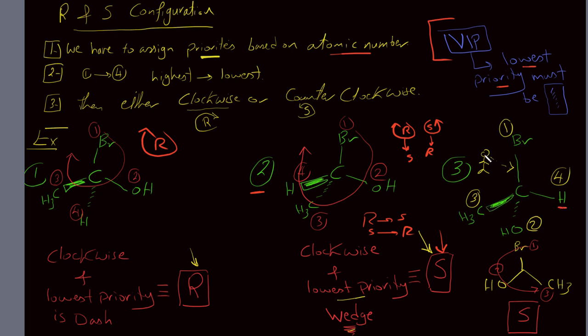Therefore, first of all, you will draw this as a Newman projection between this carbon and the hydrogen as a substituent. You're going to be standing here, your carbon will be the front and the H will be the back. Stand here, this is the carbon. For a Newman projection, you are having a top view. You look in here, this is the carbon and behind it is connected a hydrogen. So you see a carbon, up you see a bromine.